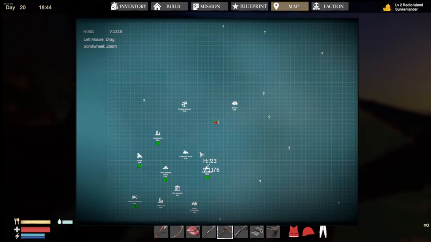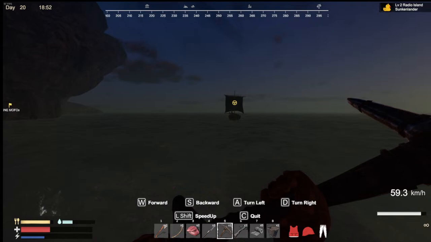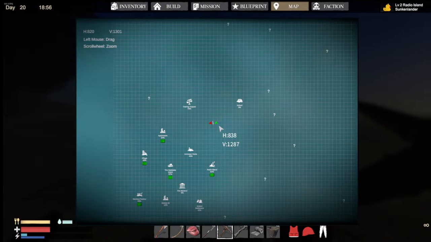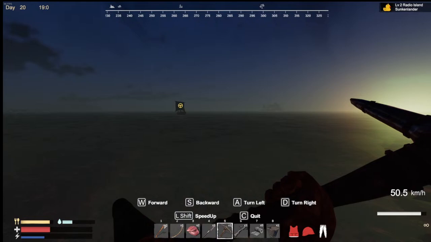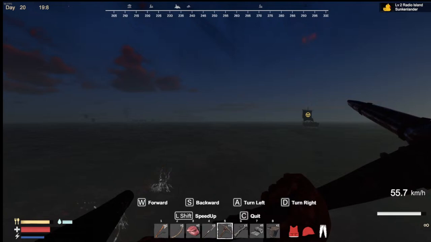Oh, it's in this direction, though. It's like right above the unknown ruins. I know, my map's not accurate because it's showing me that I am way, way away from Radio Island, and we're right next to Radio Island. So. I think I found it. Yeah, I see. There's the merchant right there. I see it. It should be right in front of me. I see the lights on our walls.